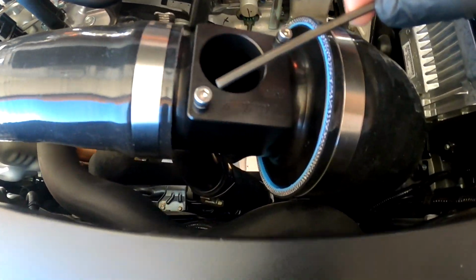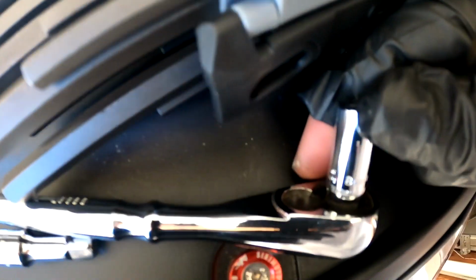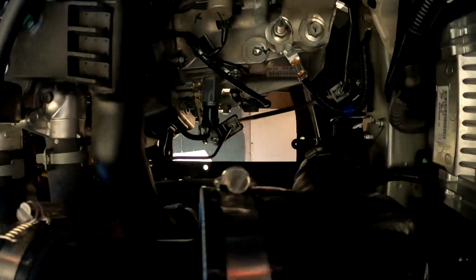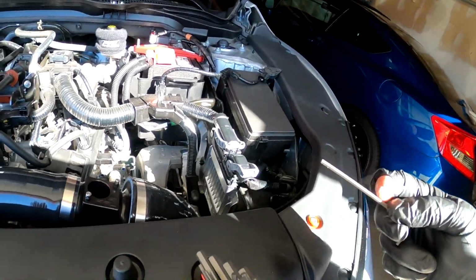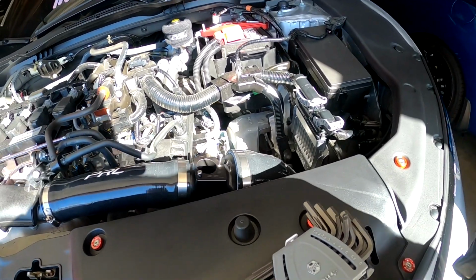It's a 3mm. For these, they provide you with new little nuts. And then these right here, this size is an 8mm, if I'm correct. Yeah, 8mm, guys. 8mm for all these right here. This, and then there's one down there. Some right there. See, so yeah, we're pretty good. And then also on the filter, it's an 8. So let me put on the MAP sensor, the filter, and then we will hear the first startup.